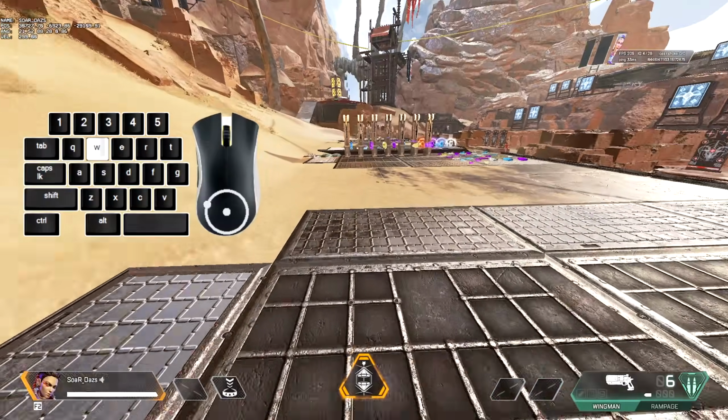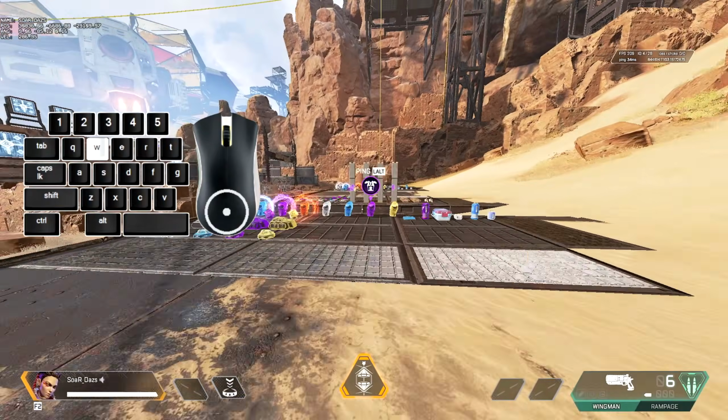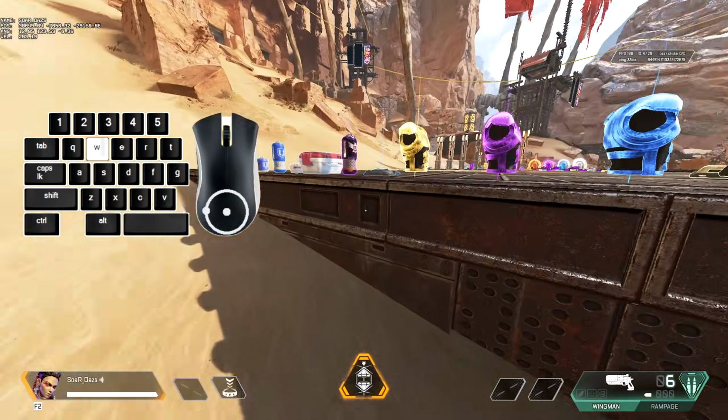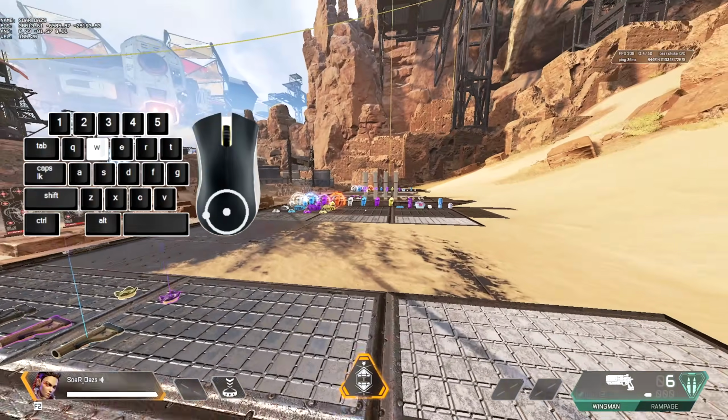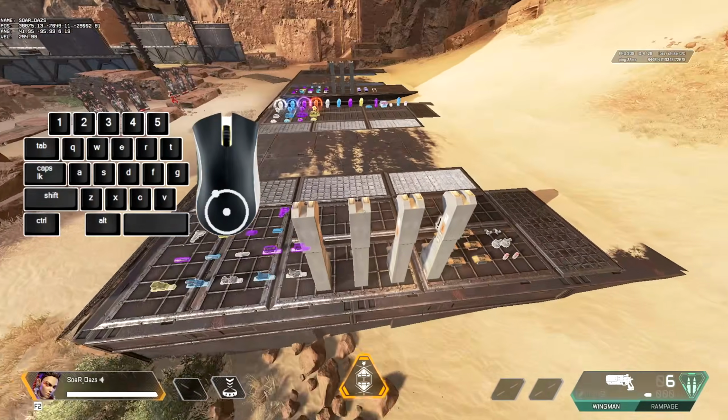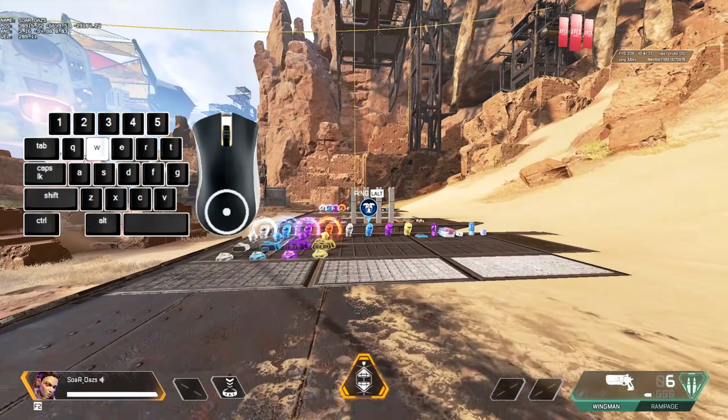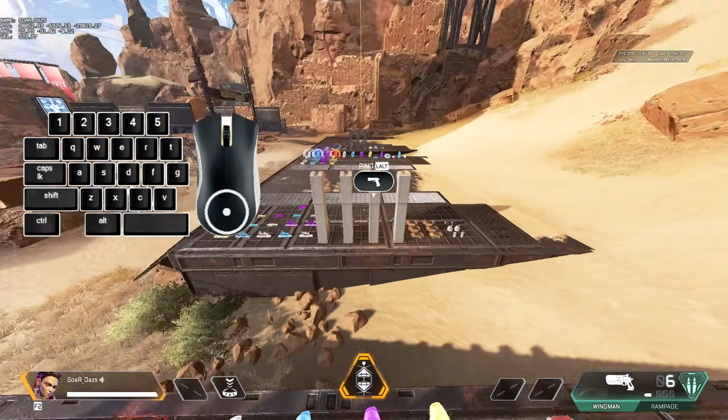Sometimes it doesn't really work as well. You heard me hit the space bar a second ago there, because it's harder to time. I always tend to do my wall bounces with a scroll wheel. Easier to time, better to get it just right. And there we go, there's the space bar.